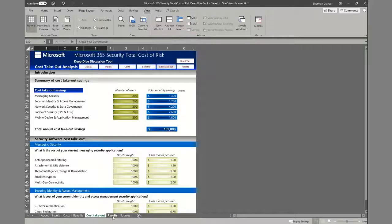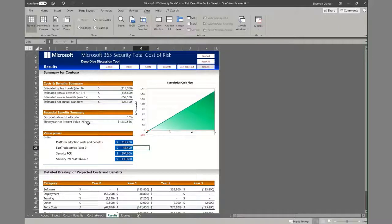All right, so let's go ahead and click on results, which I think is amazing. So in the results page, wow, here we go. It tells you about the estimated upfront costs or estimated annual cost. 135 to 1. Oh my gosh! So it was $249,000. They wanted me to pay up front. Remember that first page? They're probably thinking, "Whoa, wait a minute. How do we do this, right?" Because of the cost. But now you can show them the annual benefits per year and the estimated net annual cash flow.